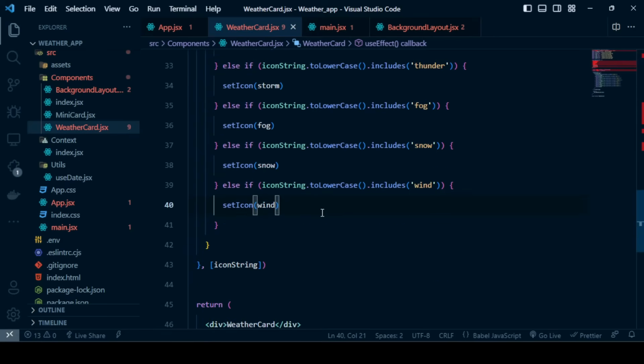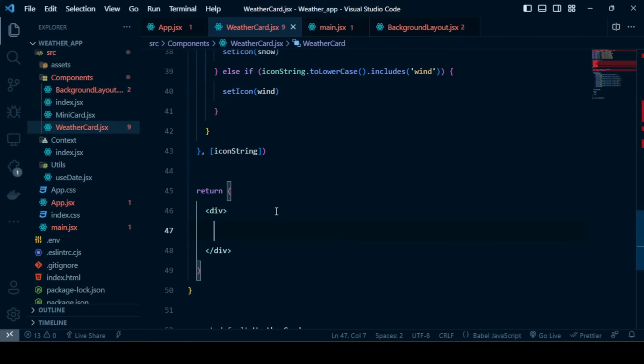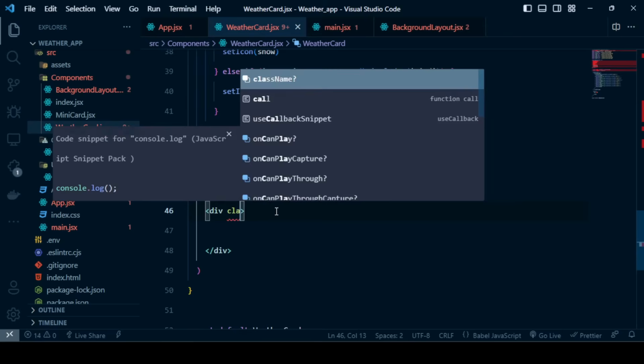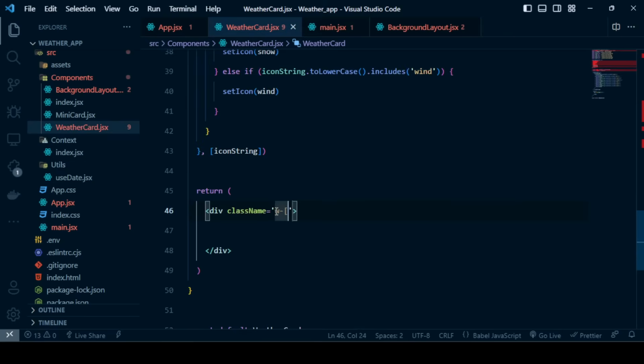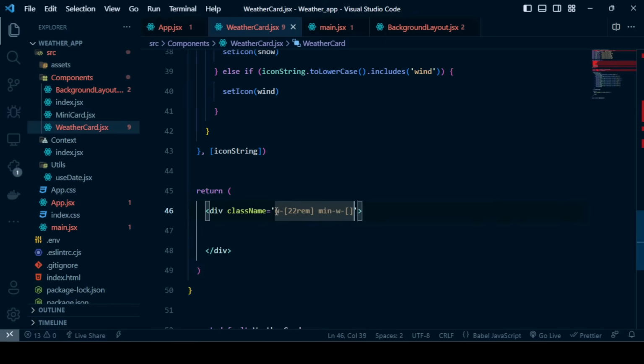Okay, so we have defined the logic, and let's just jump into the JSX. In the JSX, we will be defining a div with some styling: width of 22 rem, but also min width of 22 rem, so that this width is fixed.